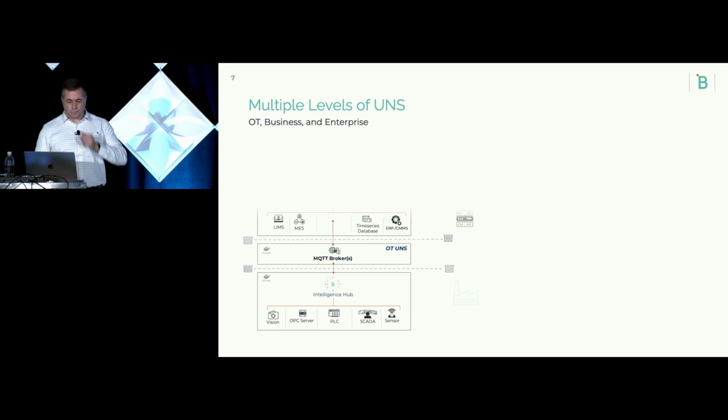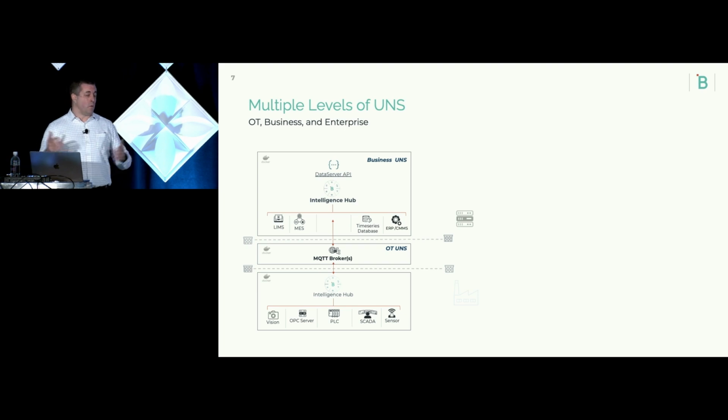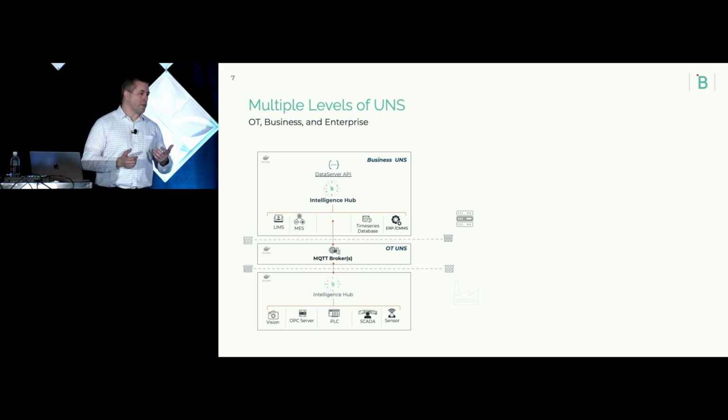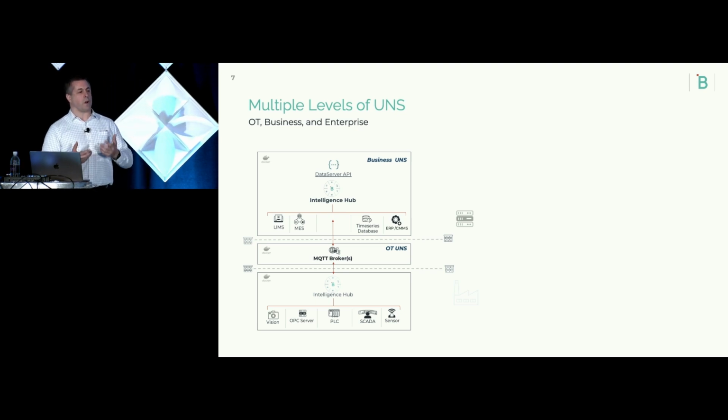As we build it out, we're often contextualizing data, and it turns out a lot of the context for data comes from your IT systems. So when you think about contextualizing telemetry data for production, you need data from the MES system. You need to know what the batch number is, what the batch is, what the product is, that kind of thing. If you're contextualizing for maintenance, you need to get data out of the CMMS. That's often in the IT network, and so we need to span those. We need to contextualize that data.